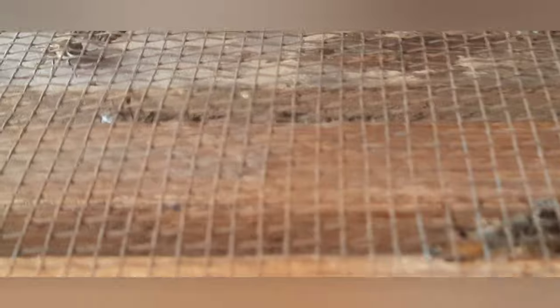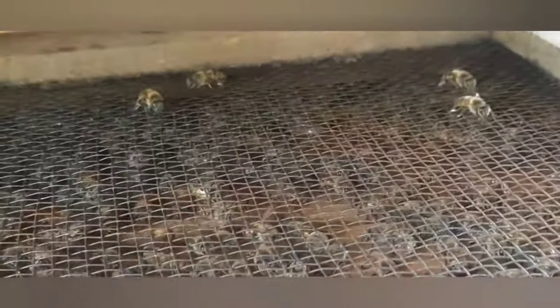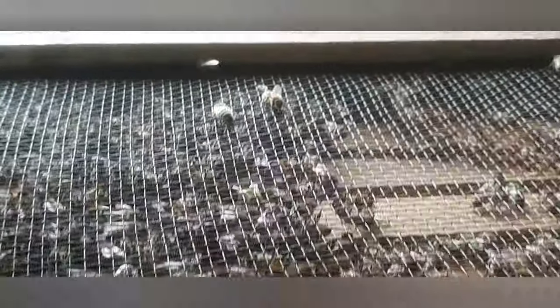Yeah, right here. See them there, watch. Right, so you have a couple of bees on the side there. I don't want to trap them on this side, so let me see if I could move them out, get them to fly away from there. Come out, come out. Well, it doesn't seem as though. It's just four of them.